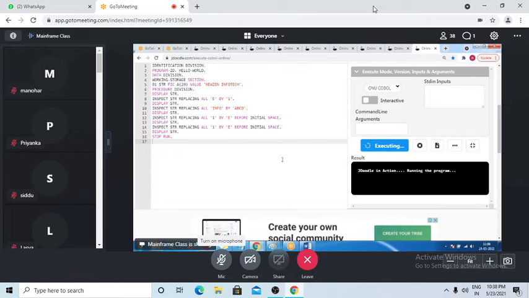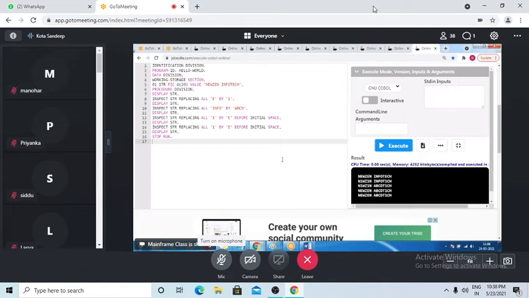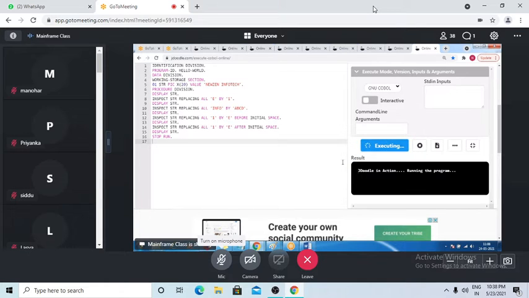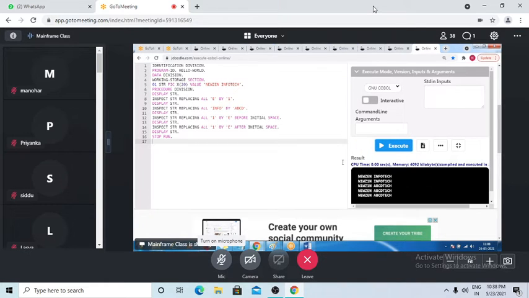Sir, STR data type is alphabetic, and how is it taking numeric? Yeah, it is a new compiler option, right? So don't worry about it. We have several versions of COBOL. Whenever you want to perform a computation, then only it will face the problem. I will show you that in the mainframe compiler also, so you will not face any problem. But at the time of moving, if you try to move a value like 1, 2, 3, 4 to an alphabetic item, then it will throw an error. But if you are accepting, it will accept.